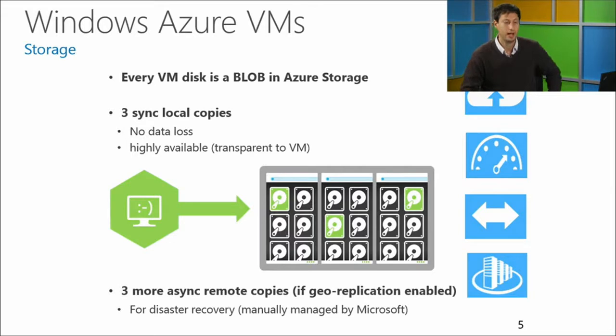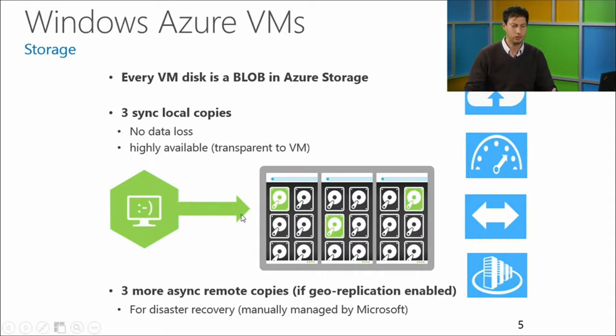In terms of storage, every disk that you attach to that virtual machine where you can store your data is stored in what we call Azure storage, which is basically a centralized system which is highly available and highly secure. For every disk that you have, we have 3 copies running in Windows Azure storage so that we can ensure that you never lose your data. Even if one or two of the copies go down, you still have an additional copy. It's highly transparent: if one of the disks goes down for some reason, we automatically switch to another disk under the covers, and this is transparent to the virtual machine.